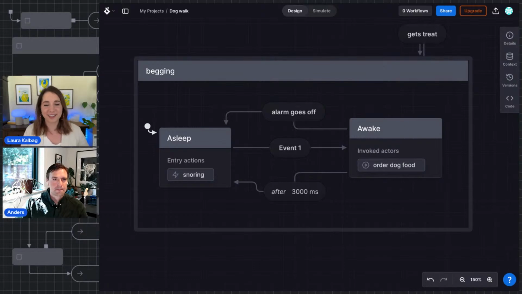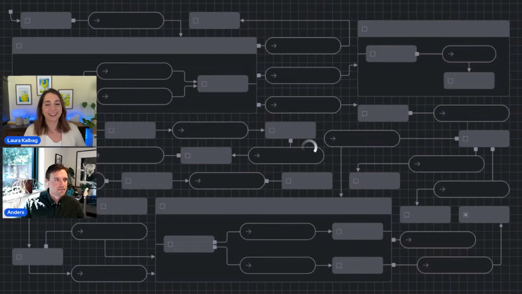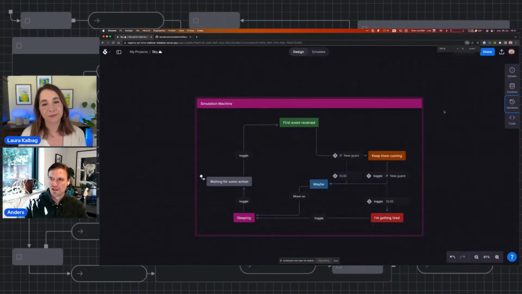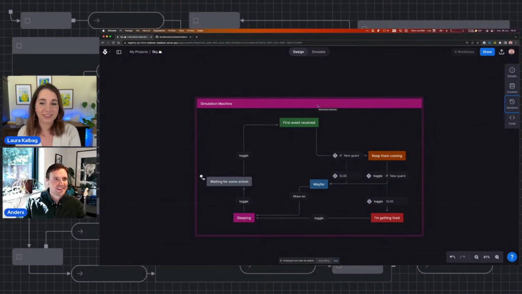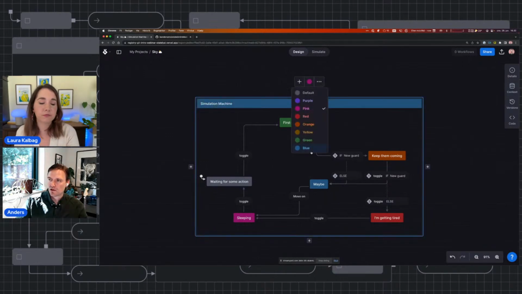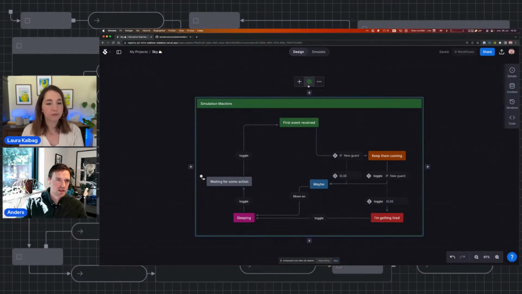Right, oh, I can see what Anders is going to show you, so I'm going to add that. So I have a simulation machine here. Let me zoom in a little bit. And one of the things you can see is that it looks very colorful compared to before. One of the pro things you get when you buy a subscription is the ability to change colors once this releases.